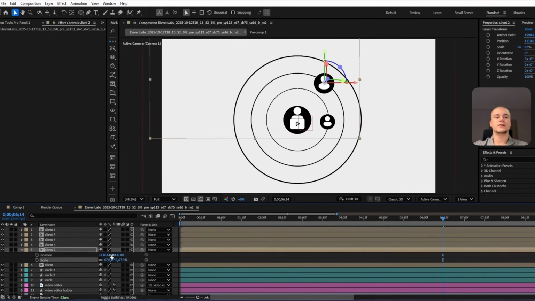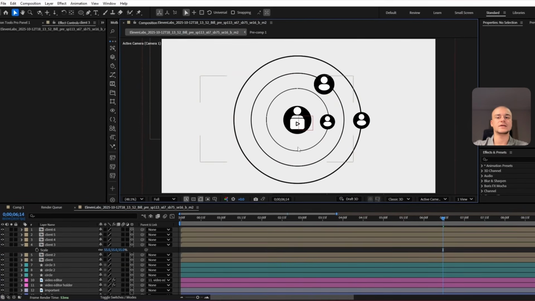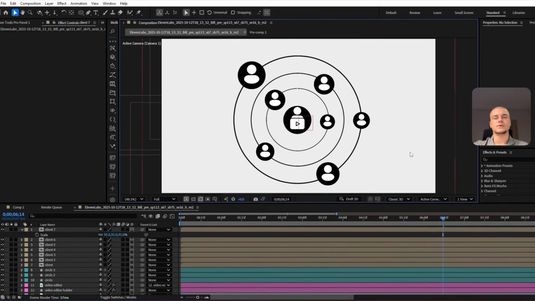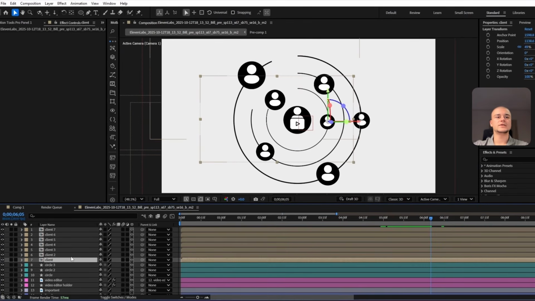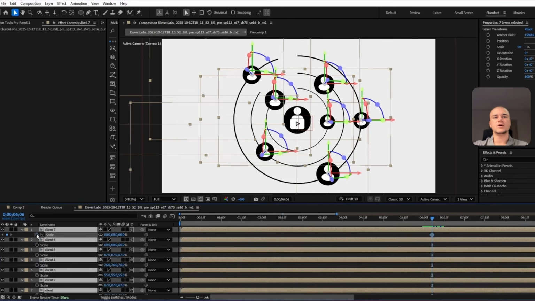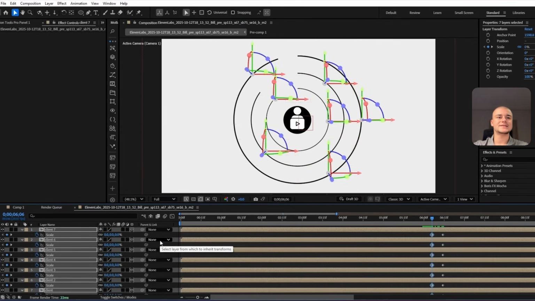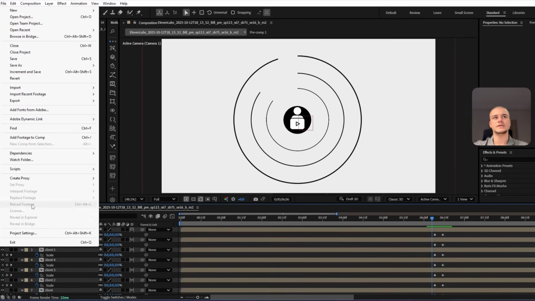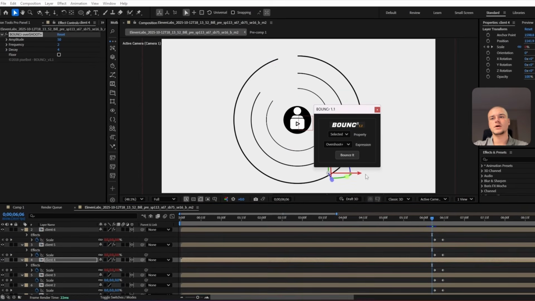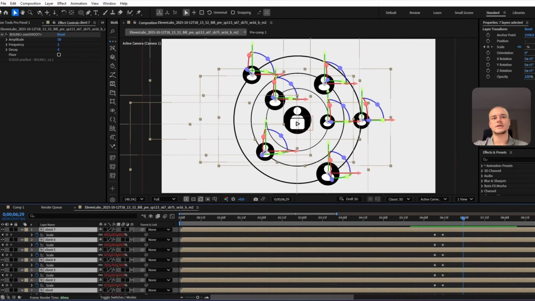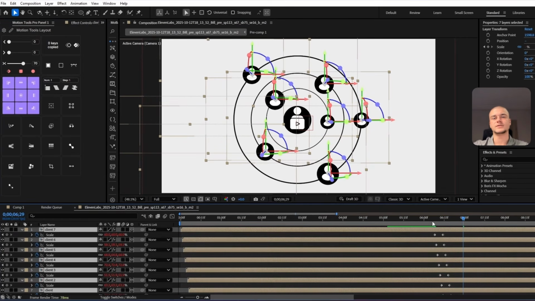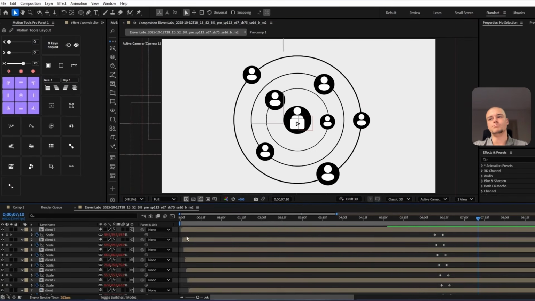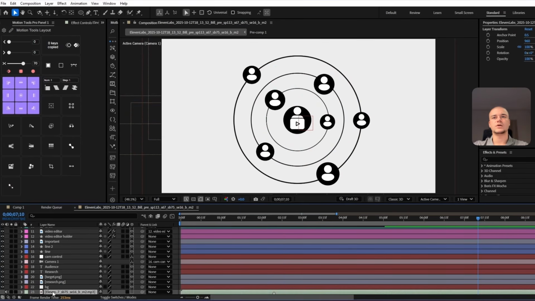And let's make sure that clients pop up everywhere in different scales around the circles. So here, right here, right here. Okay. And now take a look. But the clients have no animation whatsoever. So we need to make sure that they pop up in that same style. And we're going to select those keyframes. We're going to make sure that they bounce up really nicely. So I'm just going to use the bouncer plugin right here. And we're going to apply those bouncer keyframes so that it really nicely bounces up. We're going to delay those keyframes so that each of them bounces up at a bit of a different time. And boom, nice. Now, I think we're pretty much done with the client icons.